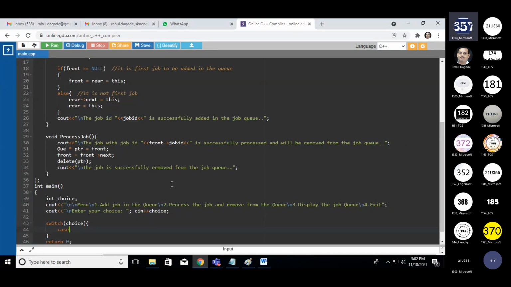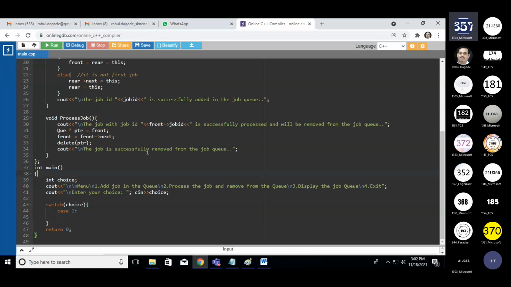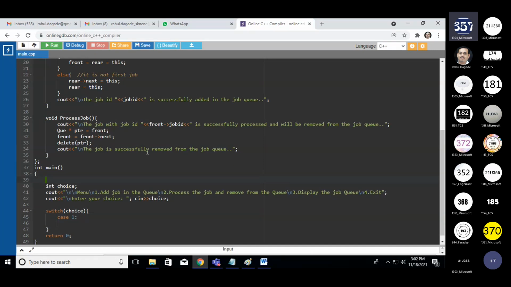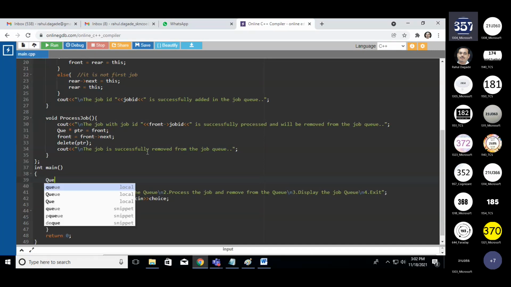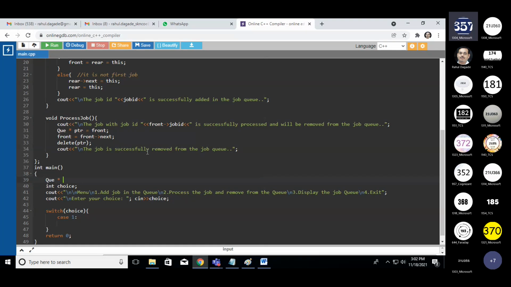So first is case 1. Case 1 means add job in a queue. So let us create the object. We'll have a queue pointer obj, and we'll create a new object. obj is equal to new queue.